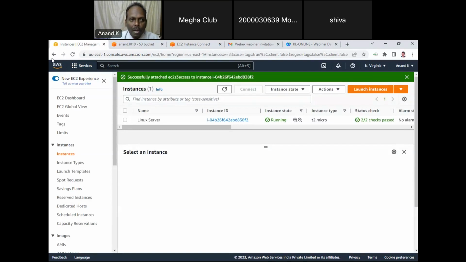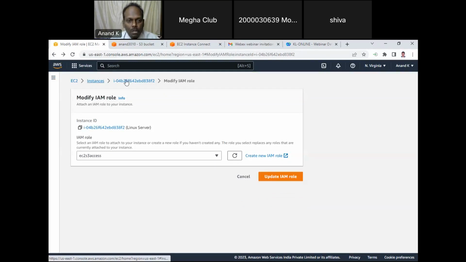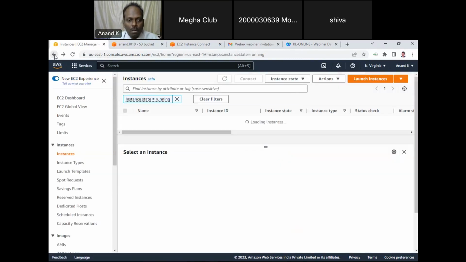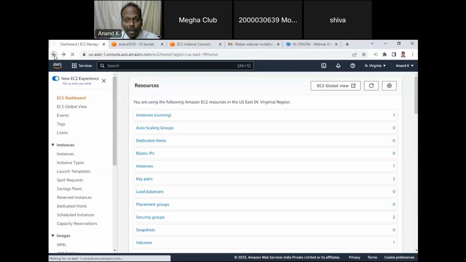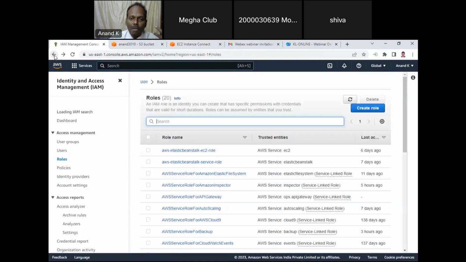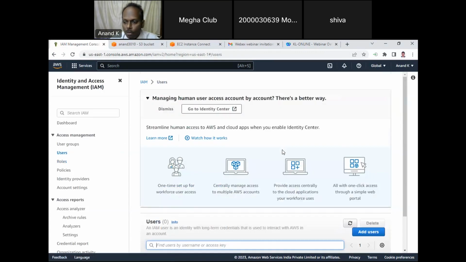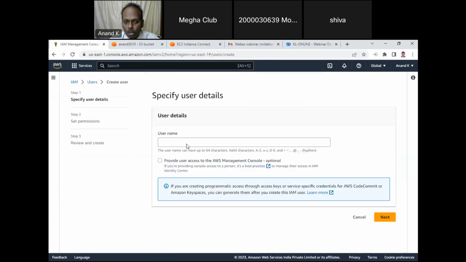Otherwise, you can always create an IAM user and then modify, give assignments, and also grant privileges. I'll show you how much you need to do. So create a user, add user. For username, I can say user one, something like that.